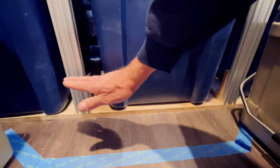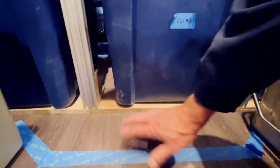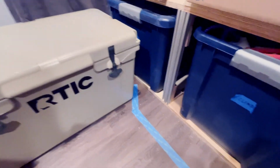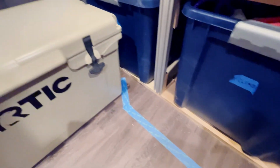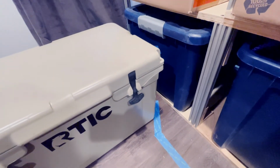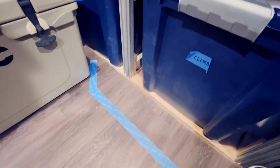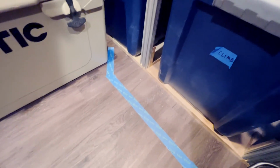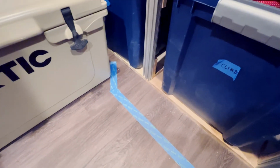So it is important to build a little cardboard box here to place where the wheel well is, because it's easy to forget that this space is not usable. When I have the chair there, your feet are going to hit this wheel well. So you've got to make sure you know where it's going to be, because you need to account for that space. When I first did this, I thought, oh, there's plenty of room, and then I put a box there.